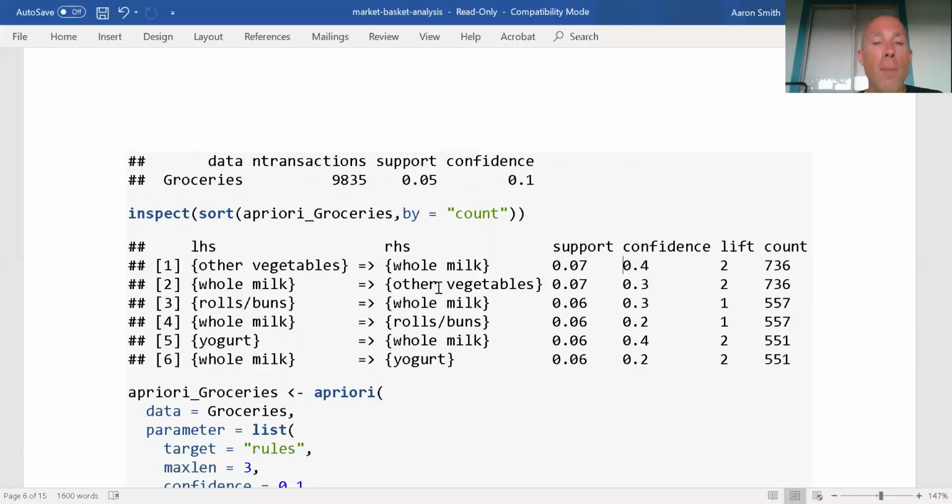So what we could do is when we see, like, someone scans with their phone some other vegetables to put in their market basket, then we can go, hey, did you know that there is a sale on whole milk? And we want them to go to the dairy section and pick up a thing of milk, even though they don't need it. They have enough milk in a refrigerator.